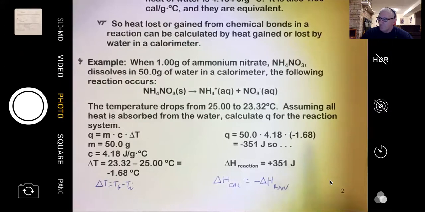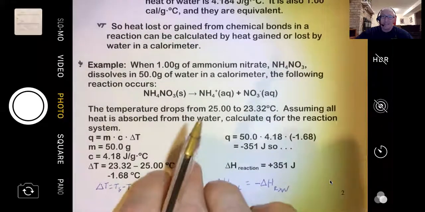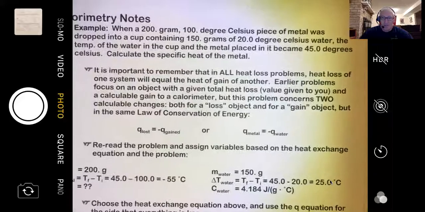This is how we do a relatively basic beginning calorimetry type of problem. Not easy stuff, guys. You definitely have to keep your wits about you. And now it's just going to get really complicated.